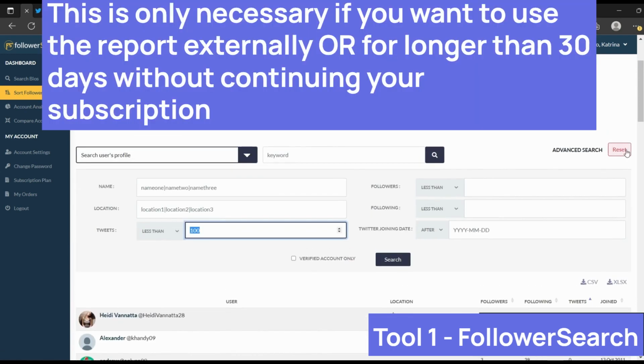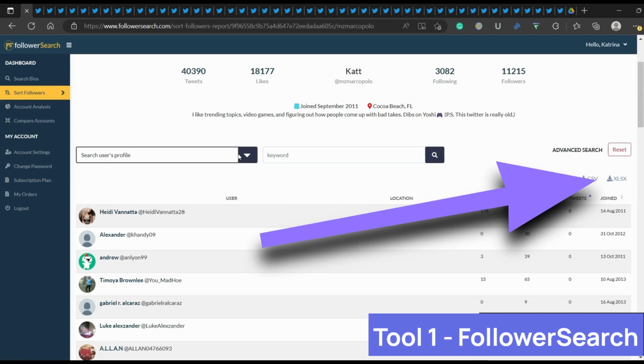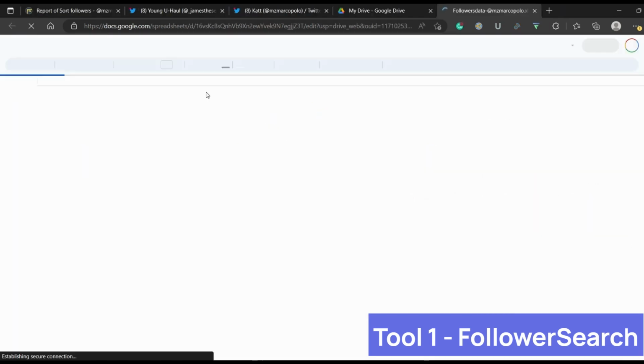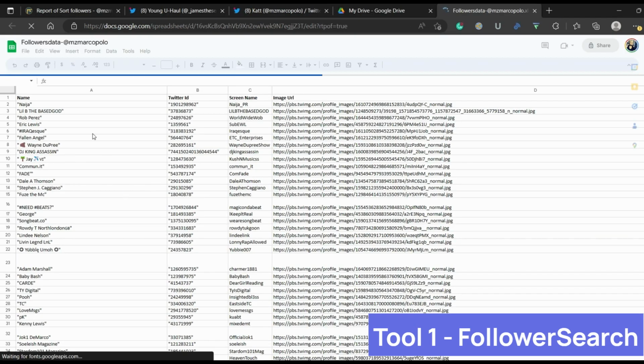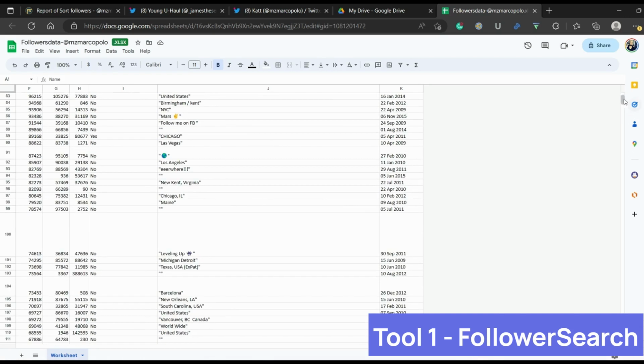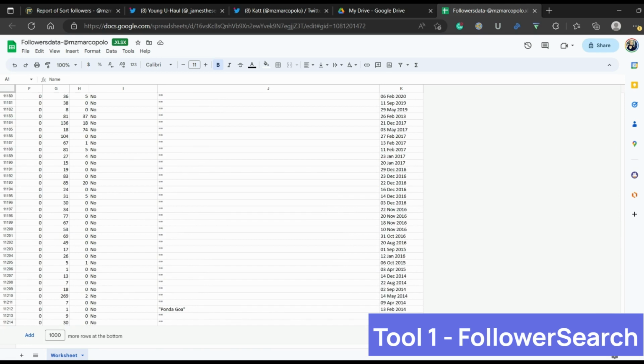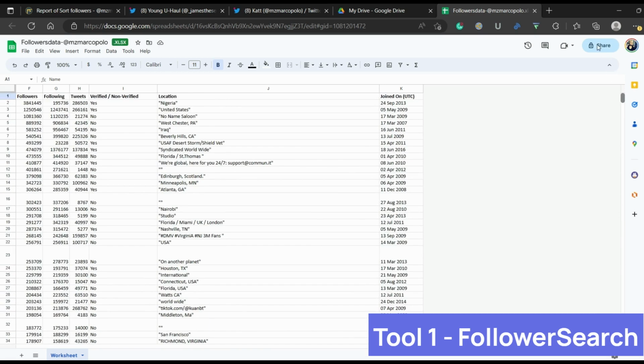And because the number of follower reports that you can run is limited, and because FollowerSearch is monthly billing, the other thing that you could do is download the entire list as a spreadsheet without any filters applied. But there is one problem with the way that FollowerSearch exports their data. The joined date column is actually text. It is not date format. However, I want to show you how to quickly sort how old an account is in a spreadsheet.